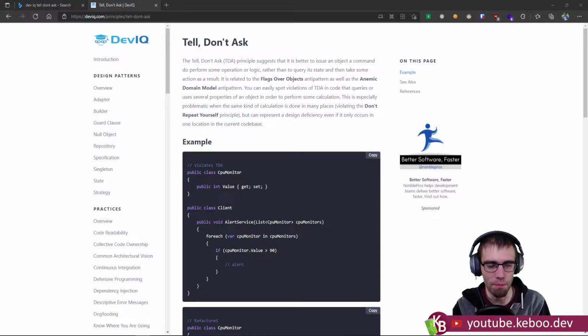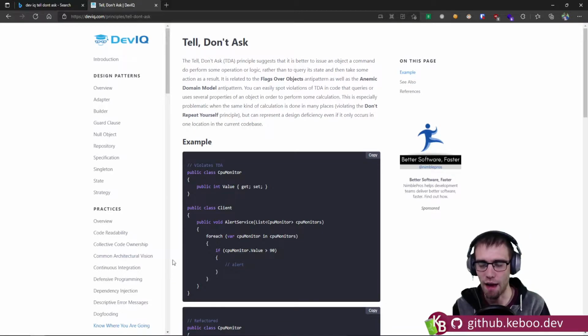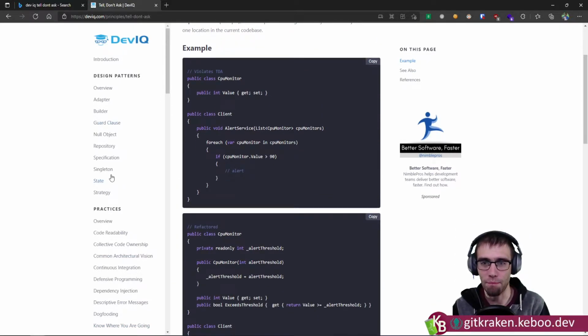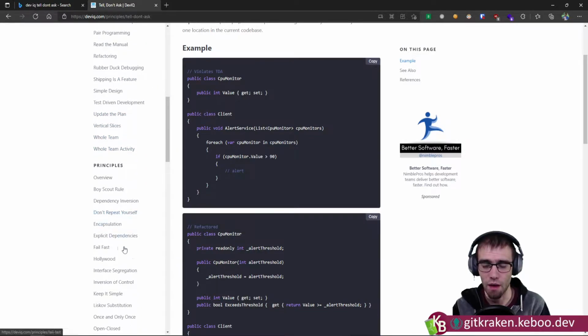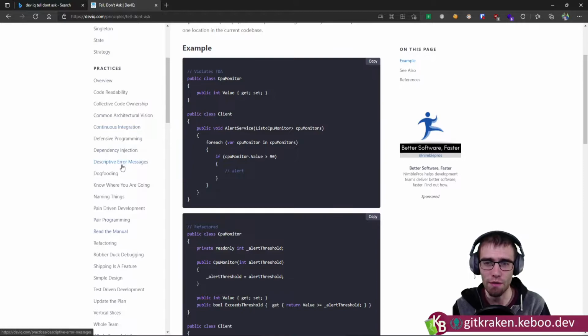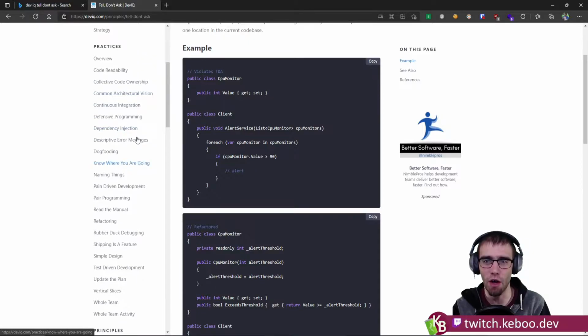I mean, the bone dead way of doing it is you just put a timer and check the last updated timestamp on a file. Don't do this. This is bad. The problem with doing that is you'll often see your CPU usage jump because it has to evaluate that timer tick. So it's CPU hungry to get that kind of behavior, and I don't see that with ColorKraken. But on DevIQ, if people are interested in a lot of these coding principles, or even just these practices, if you're not familiar with them, a lot of these are at least a good set of things to know.